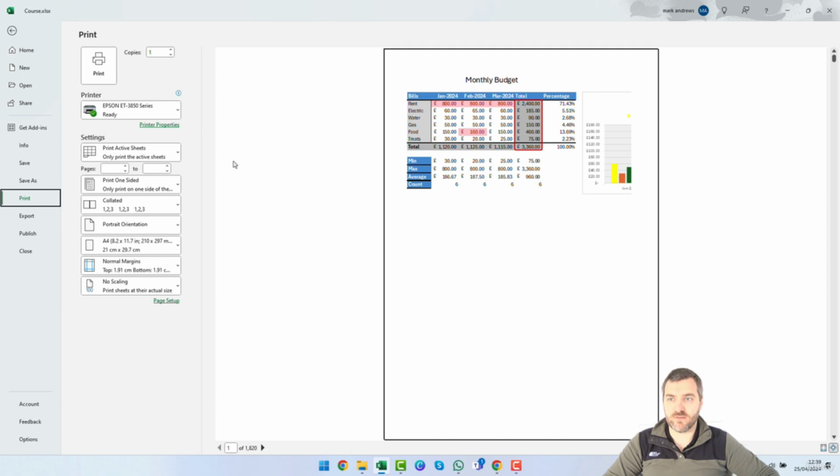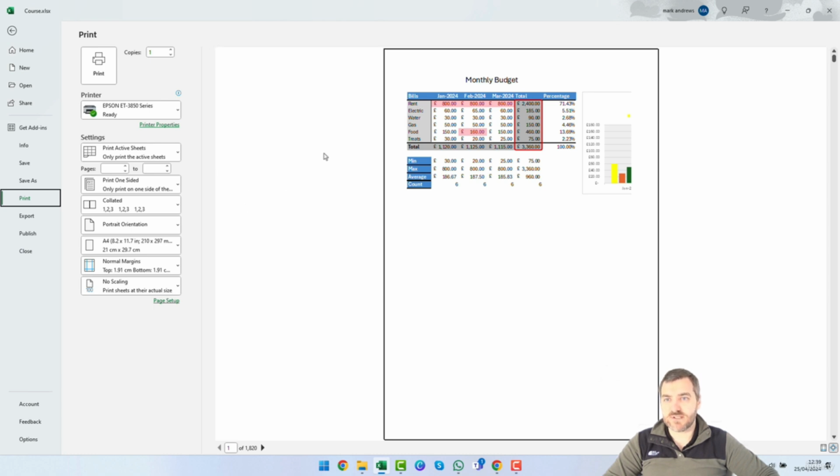So one thing we're going to have to do with this then is potentially flip this over and make the orientation into horizontal. You can see that we have big gaps here at the side as well. So we might want to do something with this and make sure that we move and make the most out of our page. So we might want to reduce the margins a little bit more. We might want to change the kind of headers and footers, anything that we want to do like that.